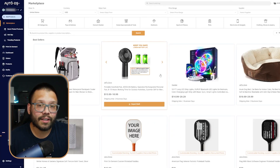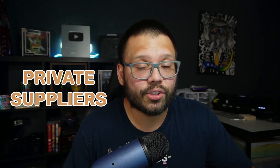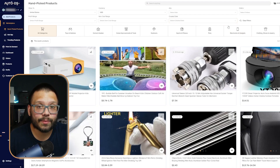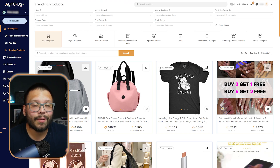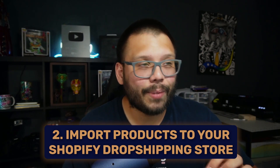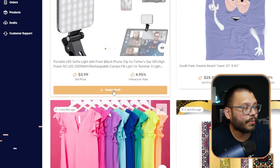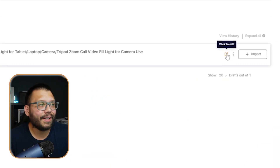Once you're logged into your AutoDS account, you can import products from the marketplace, the handpicked product section, and the trending product section. The marketplace includes different suppliers — AutoDS's private suppliers, which are vetted for proven quality and fast shipping — plus access to AliExpress and Amazon. The handpicked product section has products selected by expert dropshippers that have a history of trending or are currently trending. The trending product section uses AI to collect products based on current sales data. To import a product, like this portable LED selfie light, just click Import Draft, choose your store, click Import, and it goes to your drafts where you can edit the title, description, variations, and images.